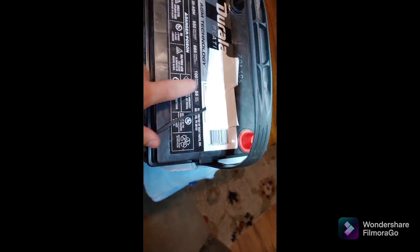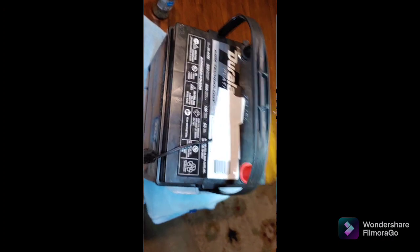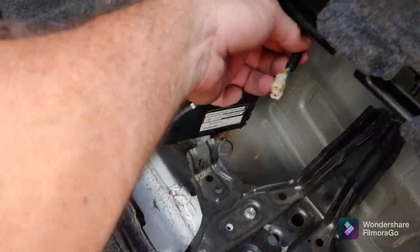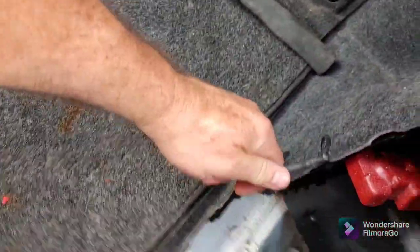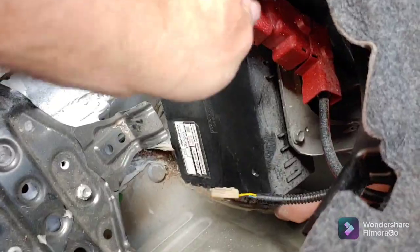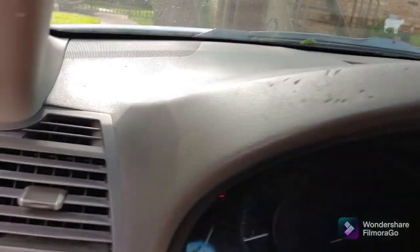For our first try, we just taped the little sensor on the little white part of the tag on the top of the battery, so we'll try that first. We have our wire that hooks up to our temperature sensor, and our tube that hooks up to the vent on the side, and then the plus and the negative. We'll put the battery in and see if it goes — sometimes you have to start it three times and sometimes you have to move that temperature sensor to get it to work.